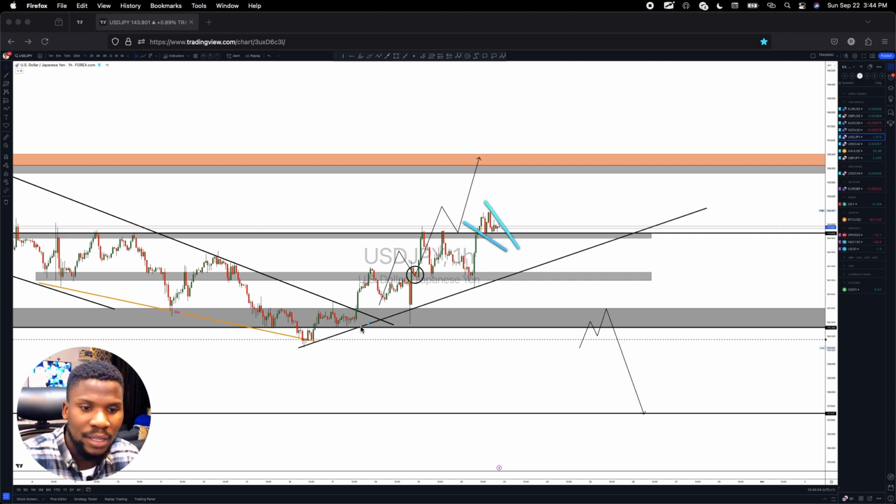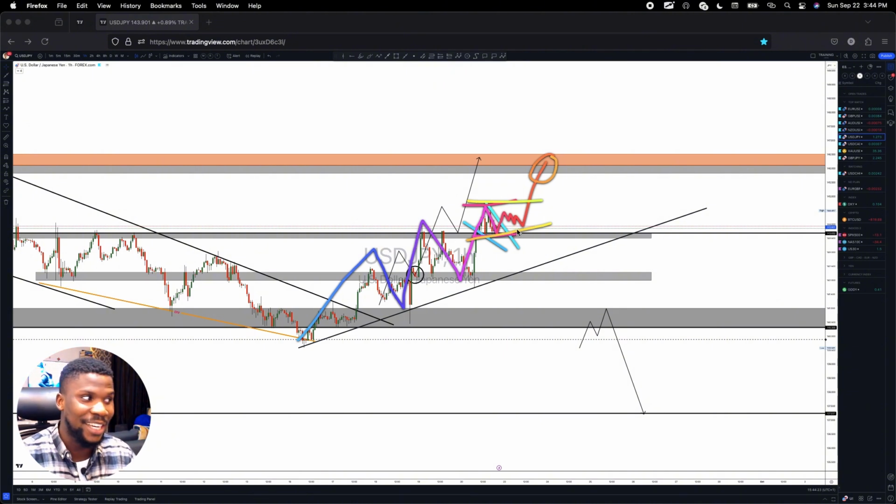So first off, we've seen this higher high, higher low, higher high, higher low, higher high. So we're getting a low right here. If we get a breakout of here, this could be a very nice buy for me on USD, which I'll be very, very careful to take. You understand what I'm saying? Very careful to take that because, you know what I mean, it's just there.